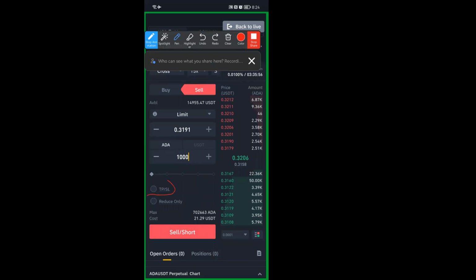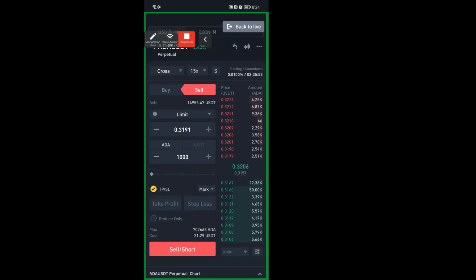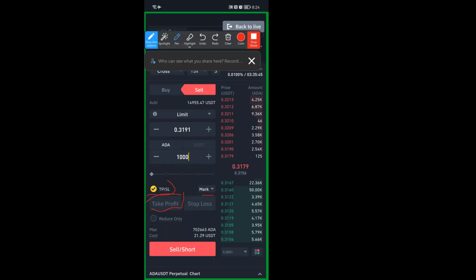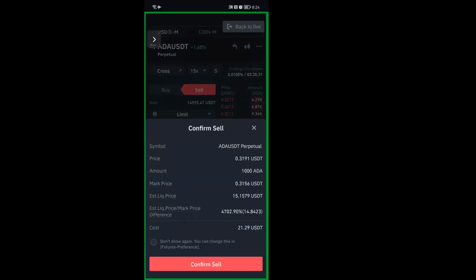Okay, so I'm going to click it. I see that it's now marked or checked. Then you enter the take profit value they give you and the stop loss value given to you. After that, you can make your decision. Let's say we are selling. Then the confirmation will come. The symbol, the price, the amount, the mark price, estimated liquidation price.